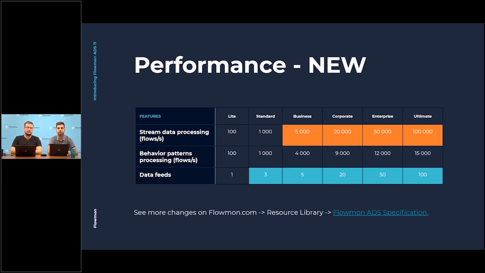Now, can you, Martin, explain what is the new item, behavior patterns processing? Yeah. So behavior patterns. This is one detection method which detects emerging threats. This is basically a description of some malicious behavior on the network, and those could be custom methods. Yeah, it can be some custom ones using some SQL-like syntax, or ours.